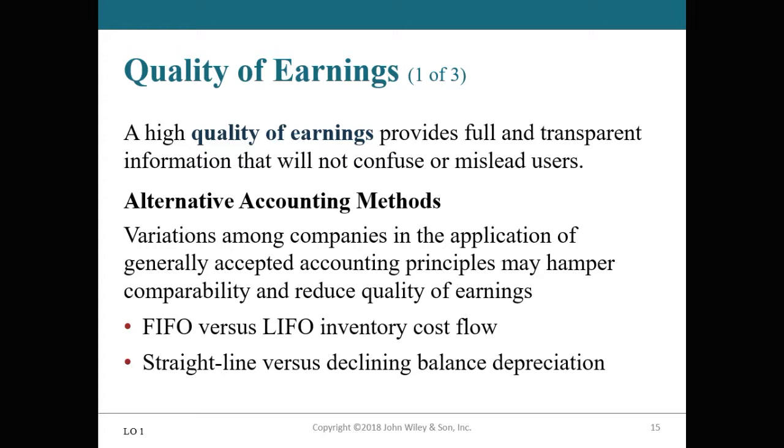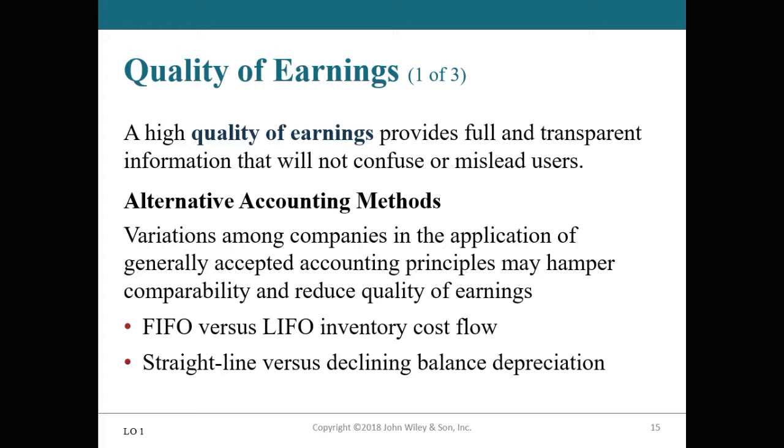Now let's talk about things such as quality of earnings. You're going to hear quality of earnings a lot. That's something the analysts toss around, the accountants toss around, finance managers, all of them. So in evaluating the financial performance of a company, the quality of the company's earnings is of extreme importance to our analysts. A high quality of earnings provides full and transparent information that will not confuse or mislead users of the financial statements. Now remember, the two main users of financial statements are the creditors and the investors.